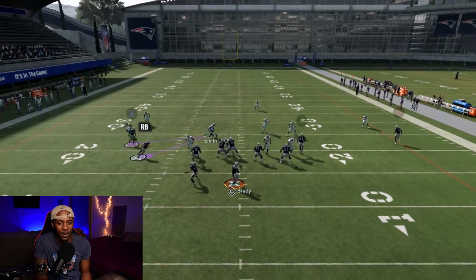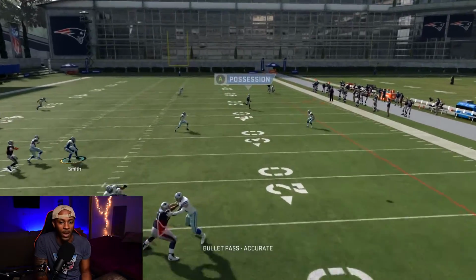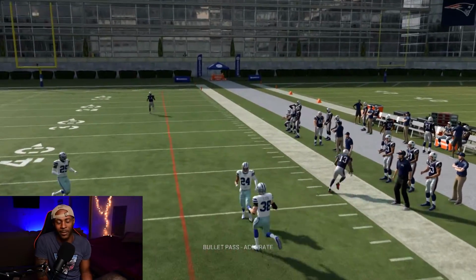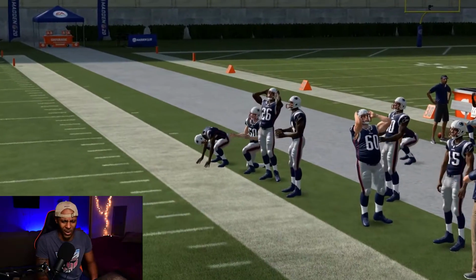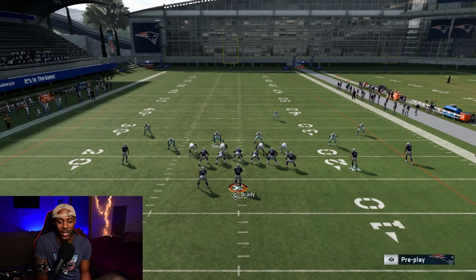So let's do it one more time. Let's see what X looks like on the backside. So you see X comes wide open down the sideline. Come on, Tom Brady, what are you doing, son? But you'll see this is just a really good cover 3 beater, one of my favorites.